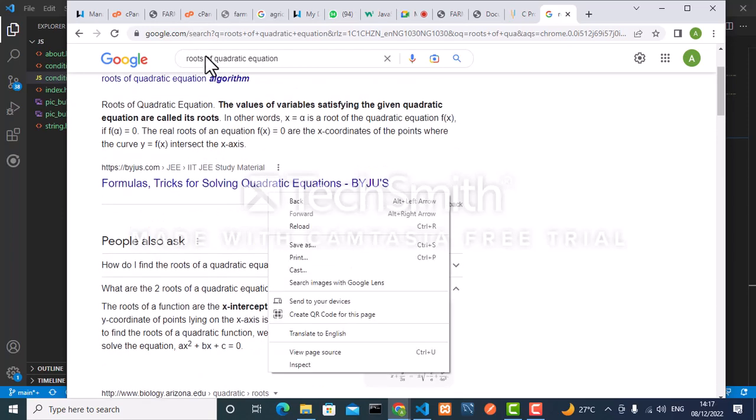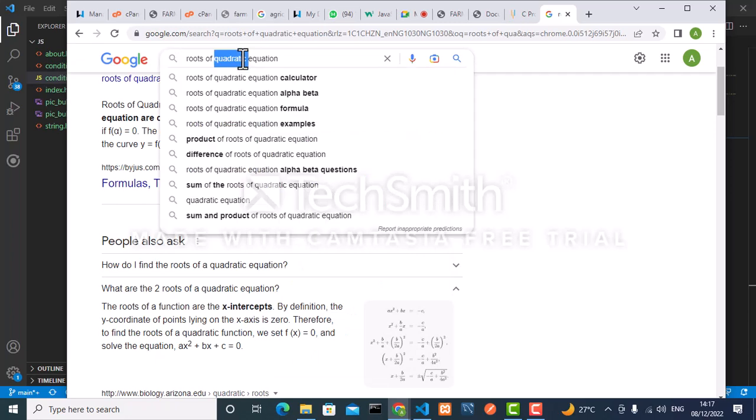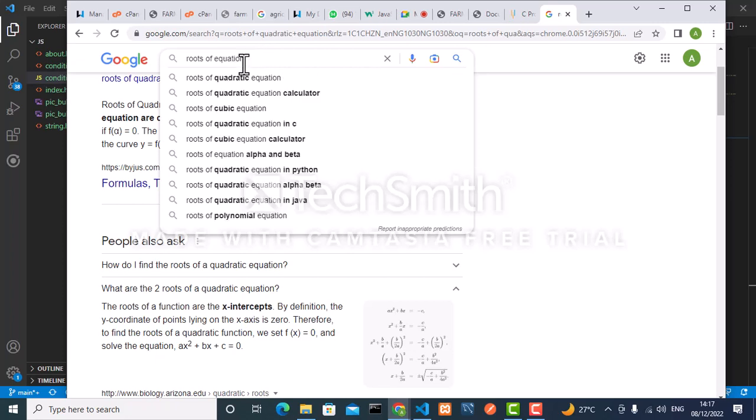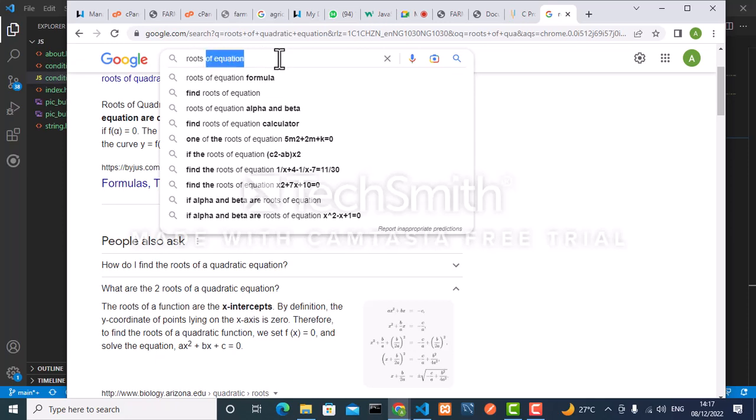Factorization, method of completing the square. You know what? Don't let me be stressing myself. You go and do the research yourself.